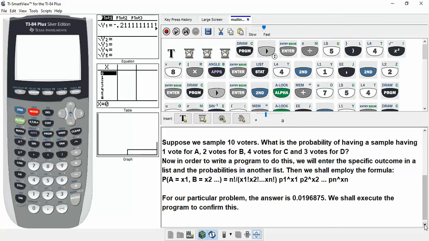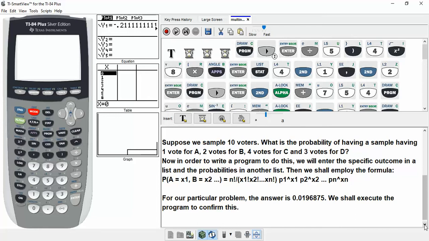Now, in order to write a program to do this, we will enter the specific outcome in a list and the probabilities in another list. Then we shall employ the formula below, where the probability that outcome A is equal to x1, outcome B is equal to some number x2, etc. down the line, is n factorial divided by the product of x1 factorial, x2 factorial, all the way up to xn factorial.